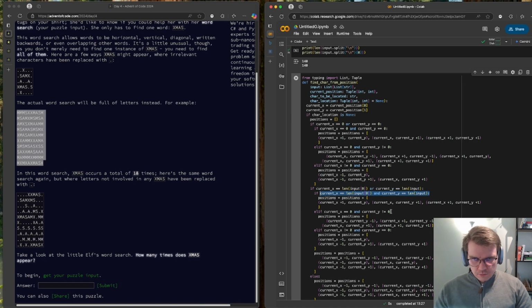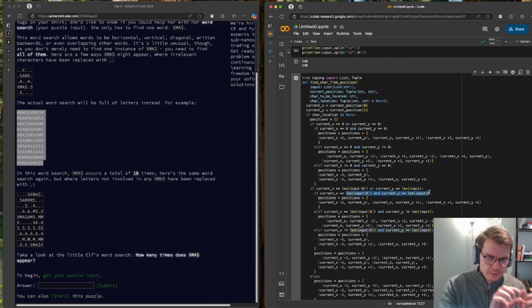And then we first handle the case where x is like that, and then we can handle the case where y is that. And here what we need to do is that we know that both are on the upper limit, so it's the bottom right corner.